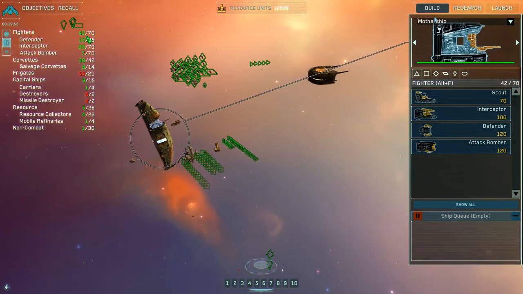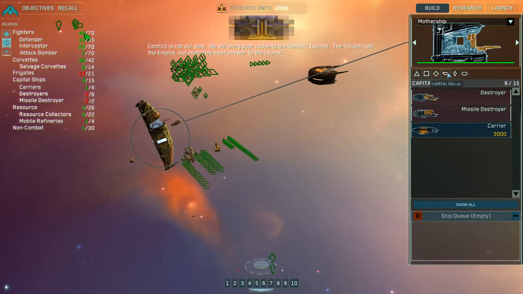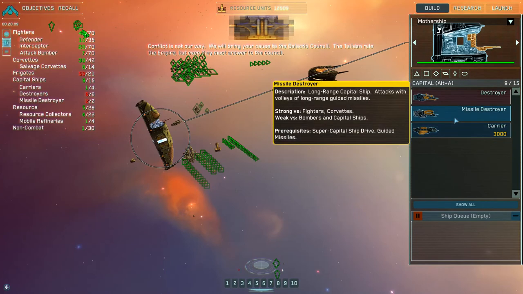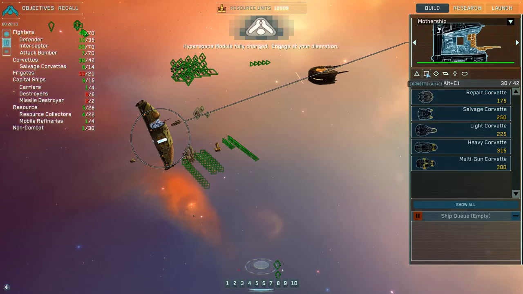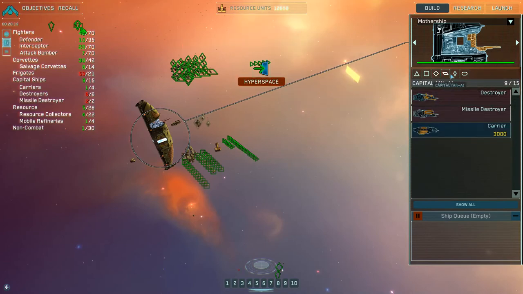Thank you. The Titan are determined to destroy us. Will you help us defeat them? Conflict is not our way. We will bring your cause to the Galactic Council. The Titan rule the Empire, but even they must answer to the Council. Hyperspace module fully charged. Engage at your discretion.